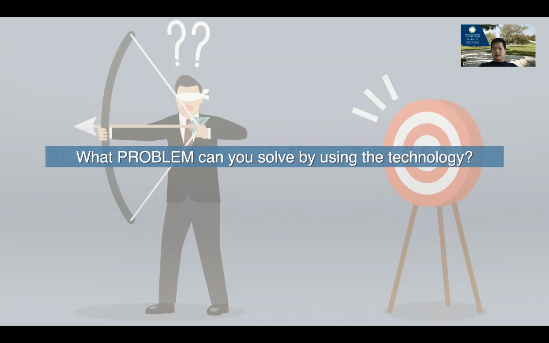Back to this idea about a problem: always think about what kind of problem you can solve with this technology. When we were talking about the Target example, recognizing a Coke can and an individual product, we never thought about this. We just thought, okay, this is what our technology can do, and then used it to get some coupons or reviews. We never even thought about what problem we were trying to solve.